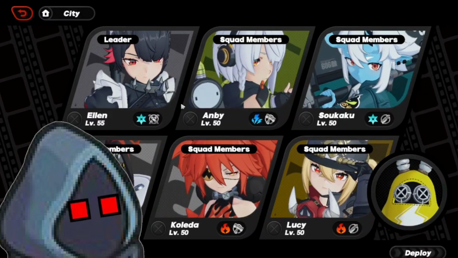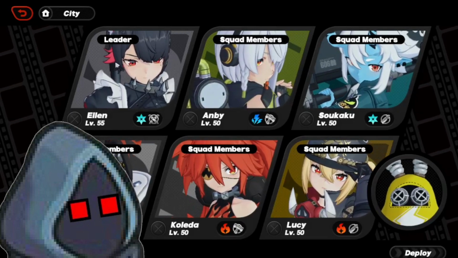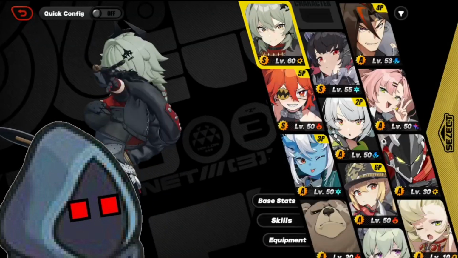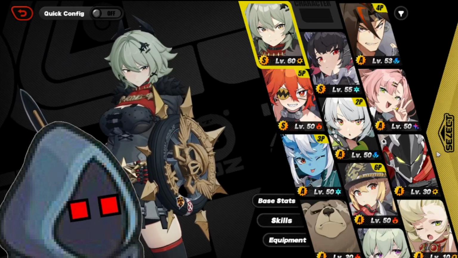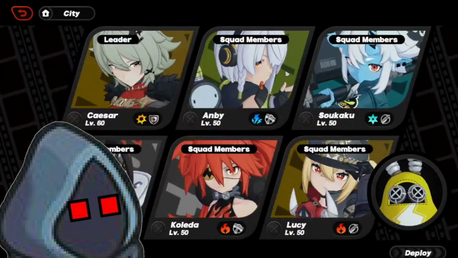So, Caesar has come out for less than 2 days at the time of the recording, and I spent a lot of the batteries I had stored. I went from 50 to 30 just to build her as quickly as possible and try this challenge.